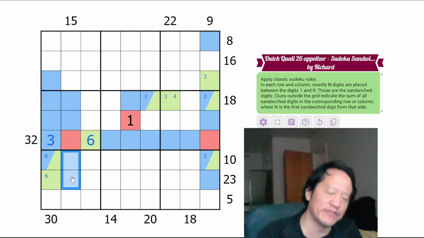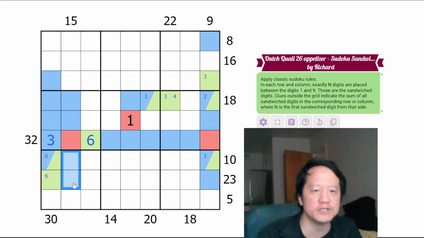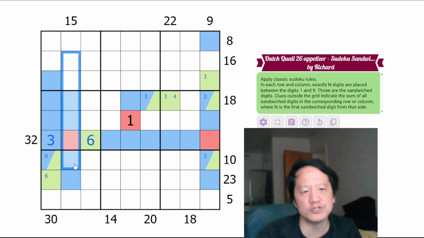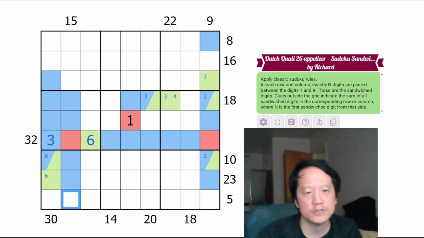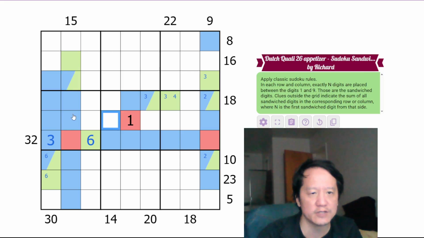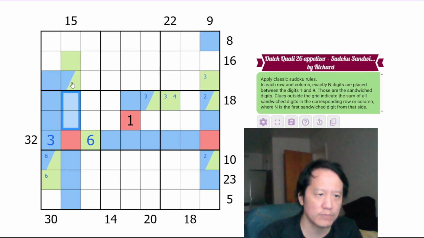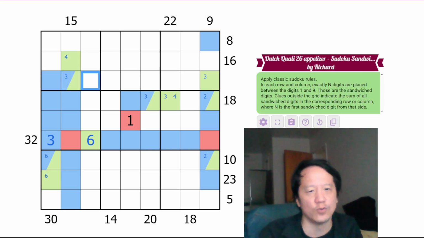You can't have 7 and 8 here. So this can't be crust and crust, because this would be 7 and 8, but the first sandwich digit would have to be 7 or 8, which is obviously not going to be valid. So then the crust has to be before, and it can't be just 2. So it has to be 3 or 4. So one of these two is going to be the n. One of these is crust. This can't be crust because we can't have 2 digits again. So if this is crust, it's 3. If this is crust, it's 4. That's interesting.